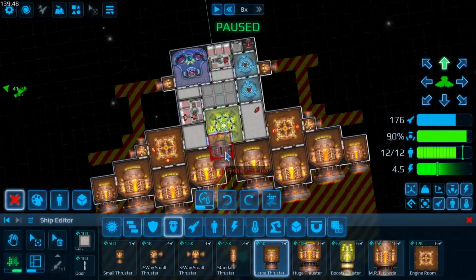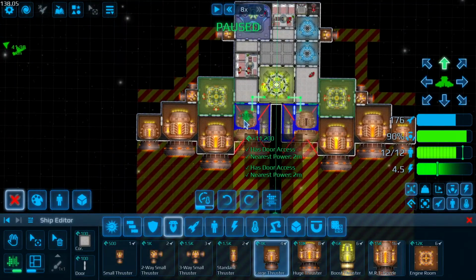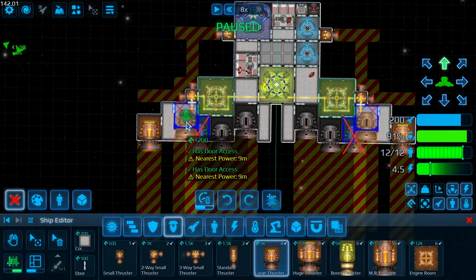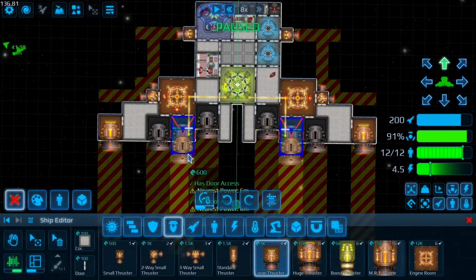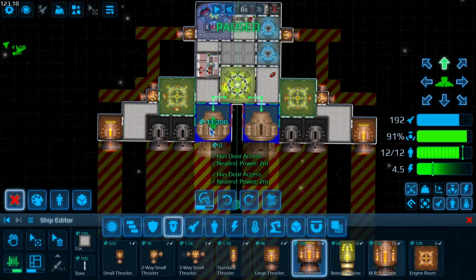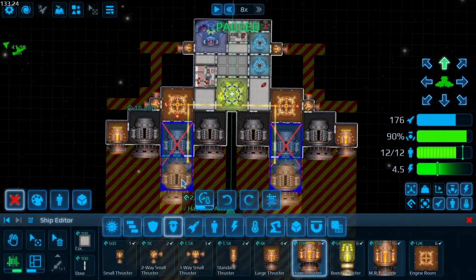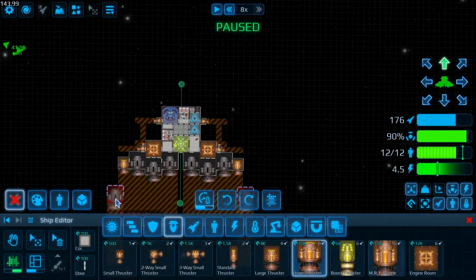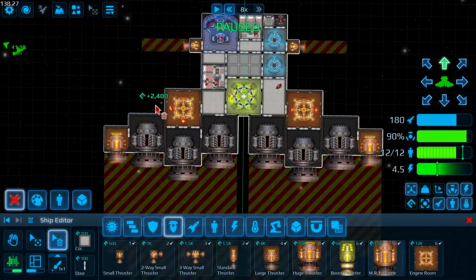Wait, there's another thing that I could also test. How many of these can I put on one of them? I think I can put 3. So it doesn't matter which one I do, or it does matter. But what I'm saying is that one large engine can only handle 3 of them. So am I getting better use out of my large engines? Although I probably could compact them a little bit more, right? Let me just do a design with all large engines instead.